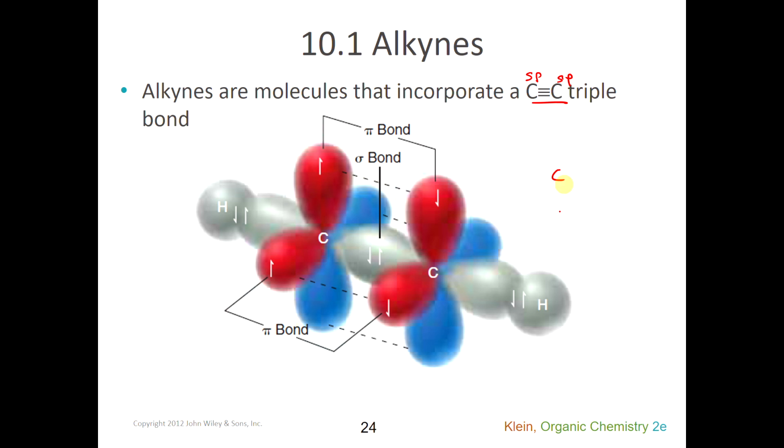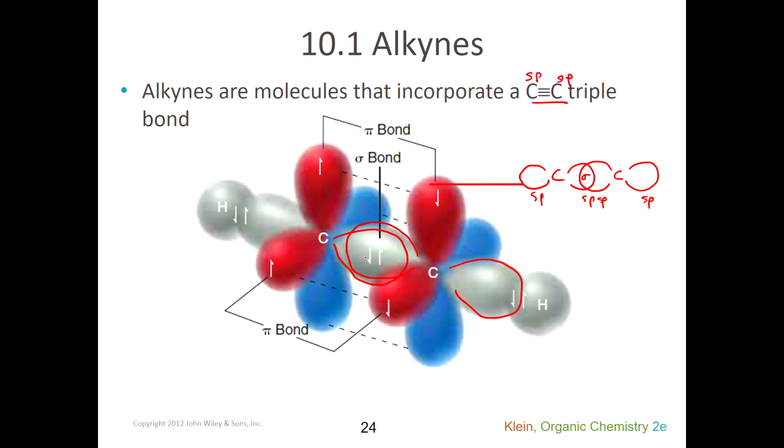So a carbon that's sp hybridized has two sp orbitals, right? And that's the gray ones here. One is overlapping with a hydrogen if it's forming a CH bond. The other is going to overlap with the other carbon's sp orbital. So if two carbons are going to make a triple bond, the sp orbitals overlap to make the sigma bond, right?